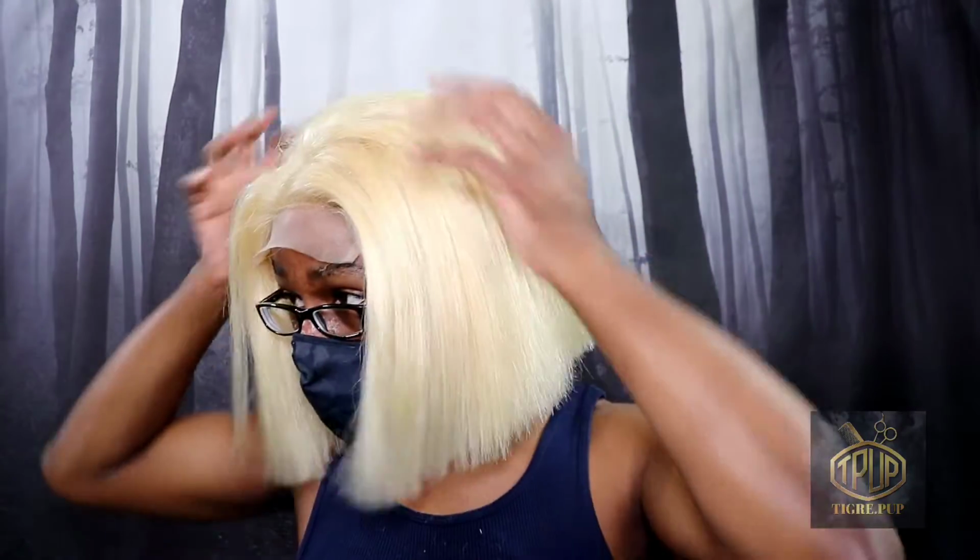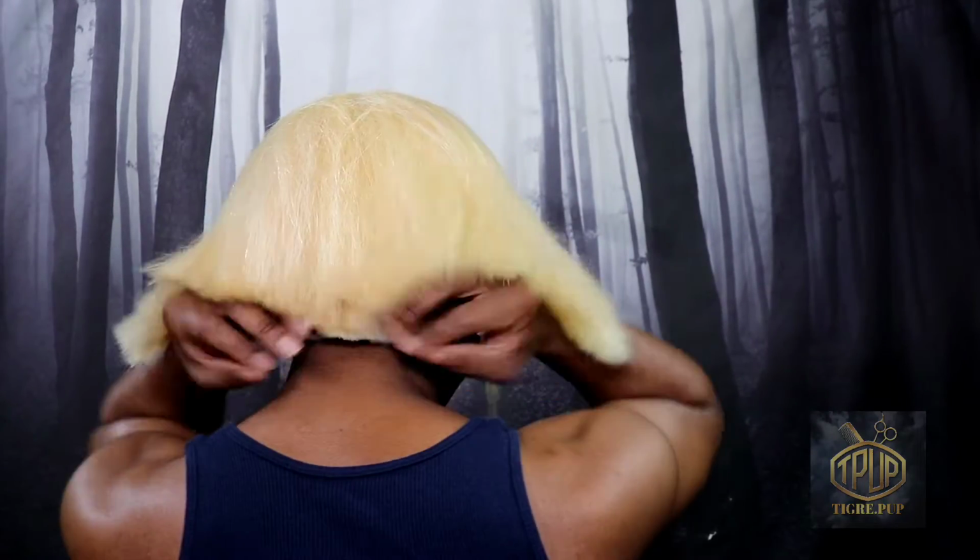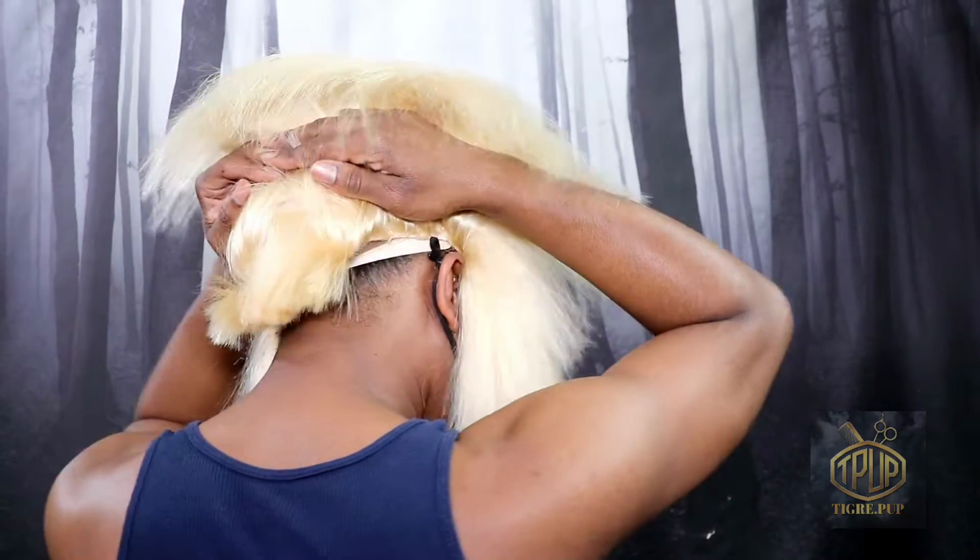Okay, so here's what it's looking like after it's been cut. A few little stragglers. I don't think the line in the back is quite as even as I would have liked, but this is what we're working with right here. I'm trying to show you that I prefer my cap a lot further up because, like I said, my forehead is pretty big, but I don't want to pull it too far up because it's going to expose my hair in the back. So yeah, I ended up cutting it too short, but it's still shedding pretty bad.